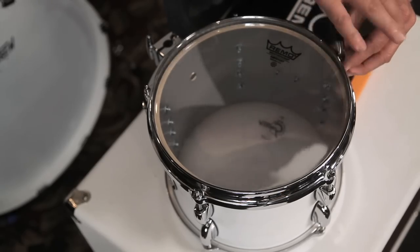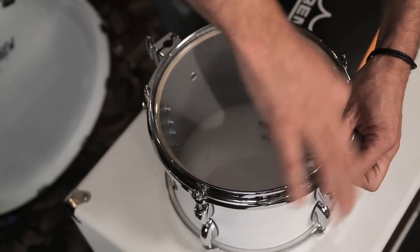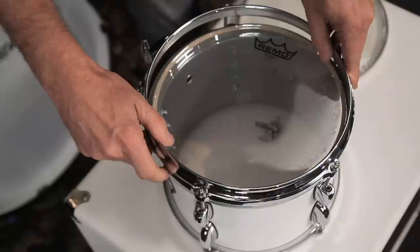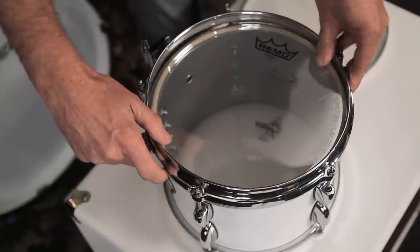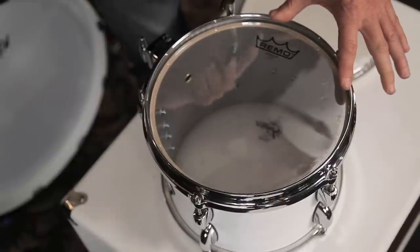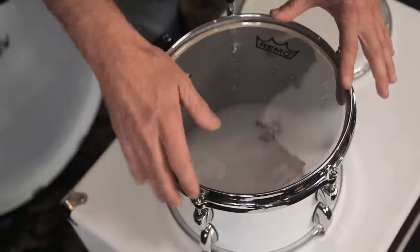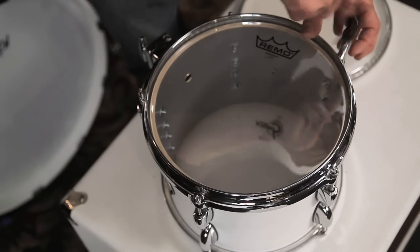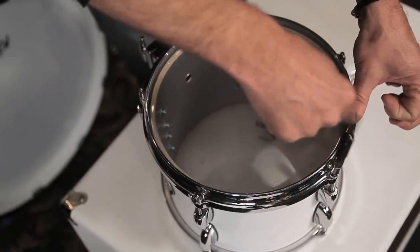Can you show us how you do some tuning? Absolutely. We've got a fine Gretsch drum set here — 10, 12, 16, 22 — and I'm going to tune them up how I would do it. I like to get the head on just kind of finger-tight with the screws, and as I'm tightening over here I like to hold down this side a little bit. My first time around, I'm not tightening it down as much as I'm just getting them finger-tight.